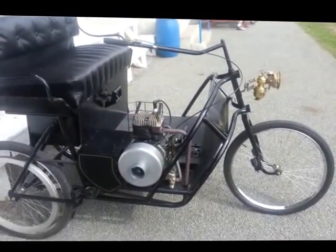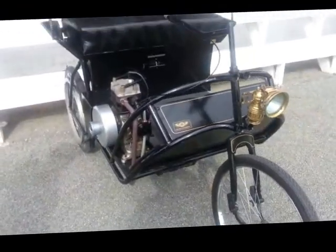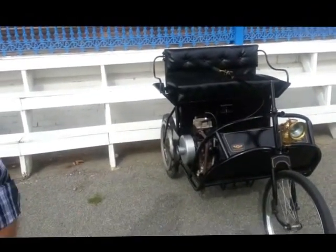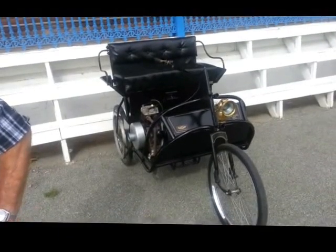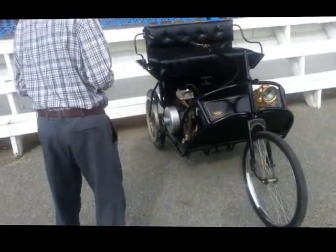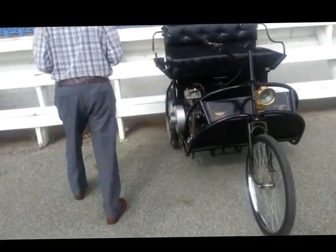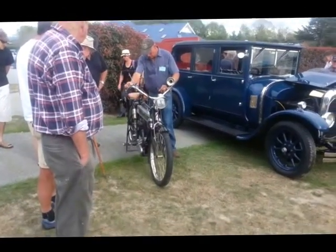Different people give different dates, but I researched it from the files and the microfilm and the museum. Also Denison from Timaru documented his trip from Christchurch down to Timaru. When he came through Timaru on or about the 28th of June 1900, Cecil Wood, the maker of this thing, caught up with him at the south end of Timaru and took him back to show him, in Denison's words, the vehicle that he had just completed. Thank you. We've got a motorbike here.